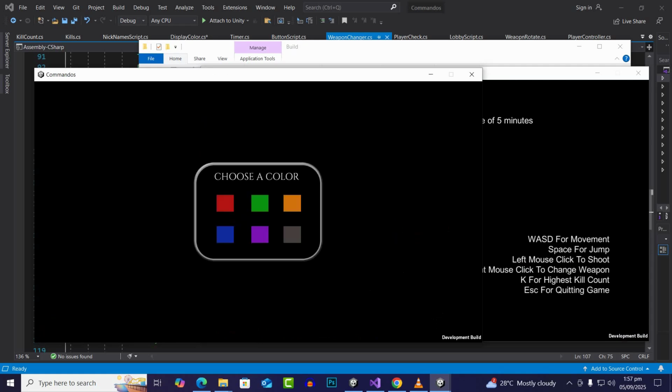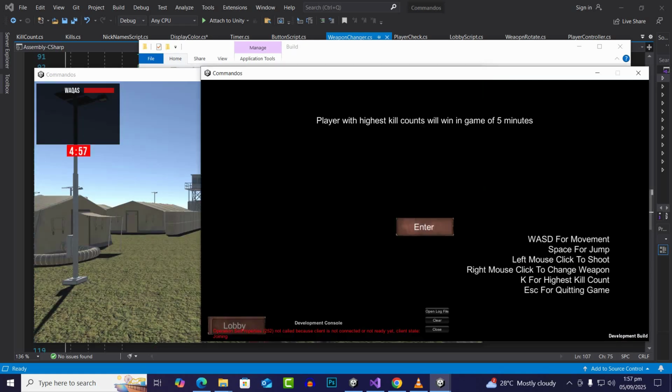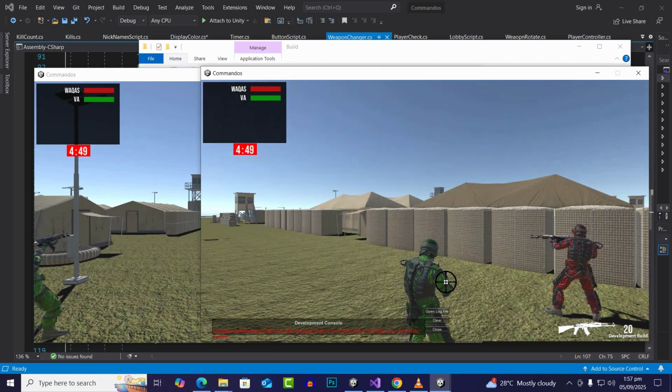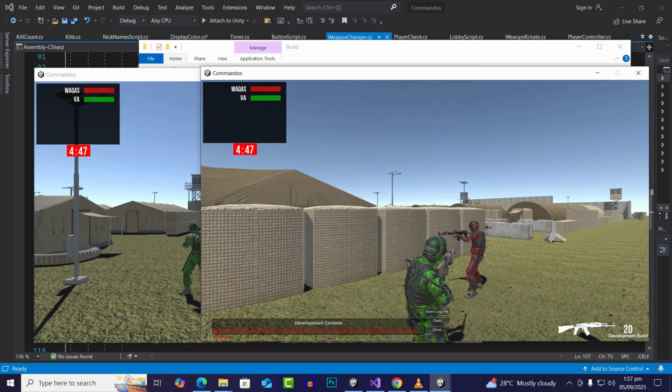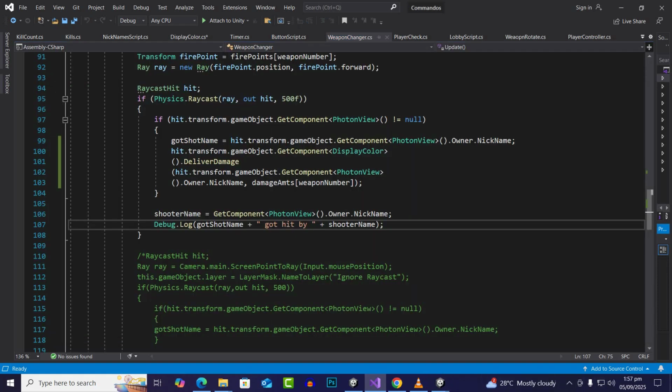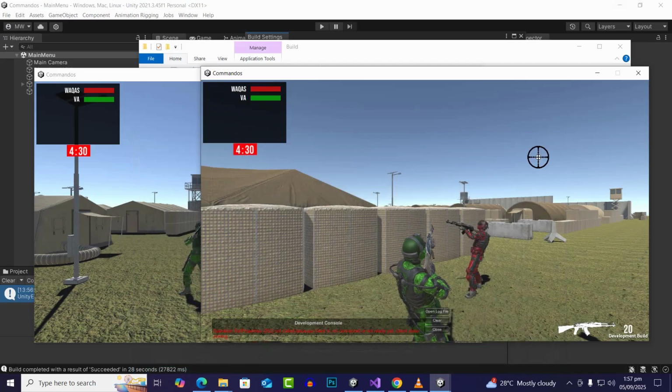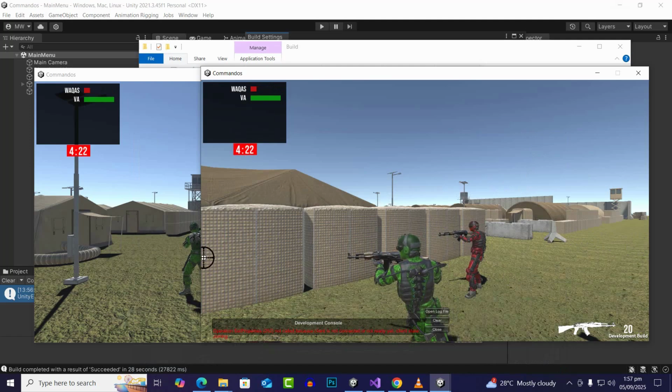So enter red and green, although we have an error, and let's check it out. But you can see that if we hit this player, yeah, you can see that health is damaging.